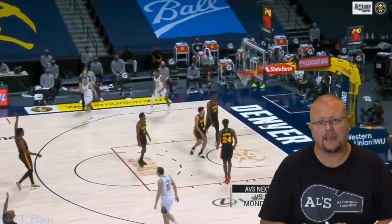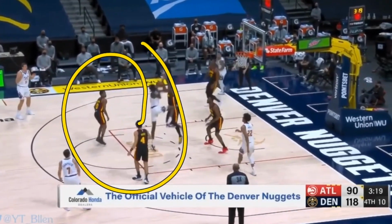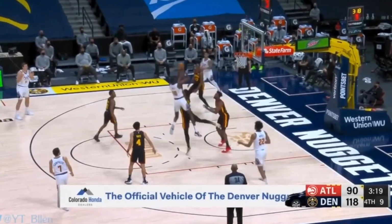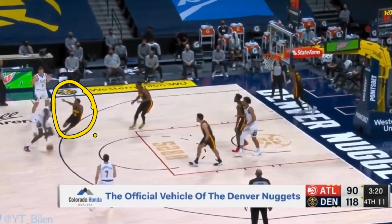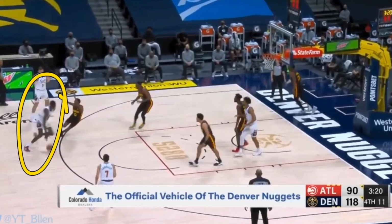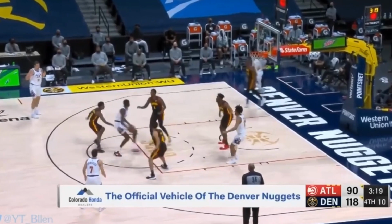He's absolutely amazing. Okay, so first off, here we have Bol Bol right here, and at this drive, he has a lot of body control. He's able to make that shot. Let's break this down. When he receives this pass, he notices that he has a defender who is way out of position, and so he then drives towards the basket. On this initial drive, he is extremely balanced. Obviously, he's leaning towards the basket, but his shoulders are in line with his knees when he is attacking the basket. When he's attacking, he's keeping that ball away from that defender.